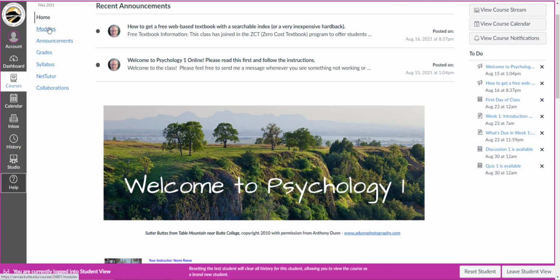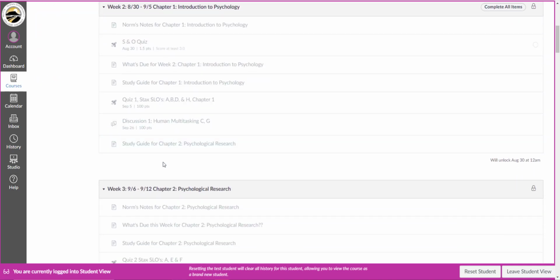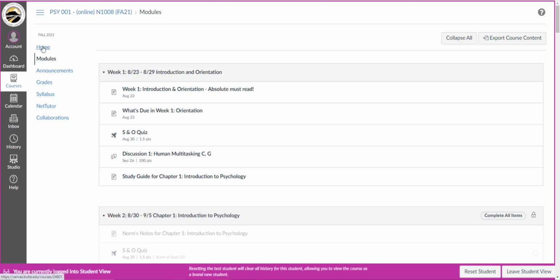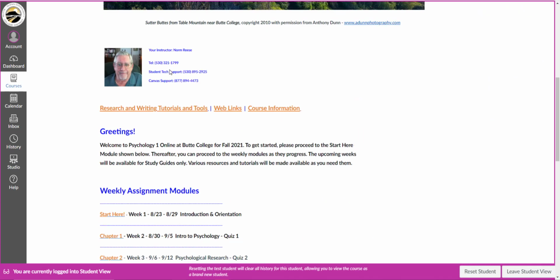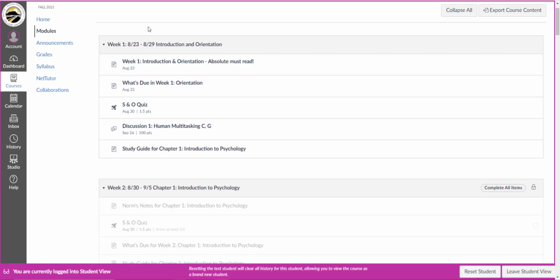Okay? Now, most of this course is set up to be run on these modules. So let's click on the modules. Here's a module. There's the second week module, third week. There, you can access them all at once, or you can go back to the home page and scroll down and you can target the individual one, and that will take you to that module at the top of the page. So this is the first week. This is where you're going to go the very first thing when you sign in. You're going to click on Introduction and Orientation.